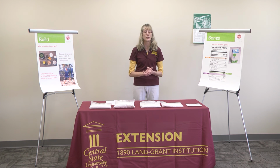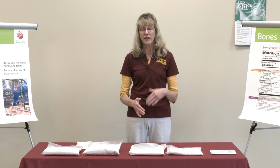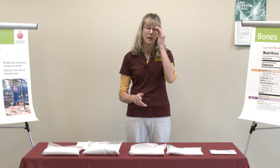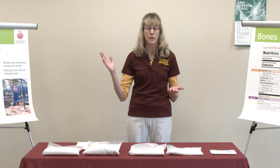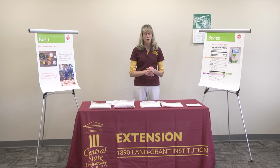Infants under the age of 1 should not have any dairy products other than human breast milk or formula. They should not be weaned onto dairy milk until at least 12 months old. Between the ages of 1 and 2, all children should have whole milk, because the fat is necessary for their brain development. And then after they reach 2, reduced fat, low fat, or fat-free is perfectly adequate, and that's all the way up into adulthood and with the elderly. So from the time they turn 2, all people can have dairy products.